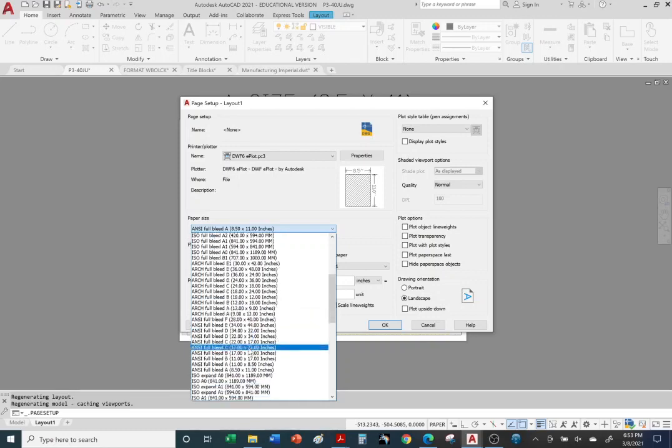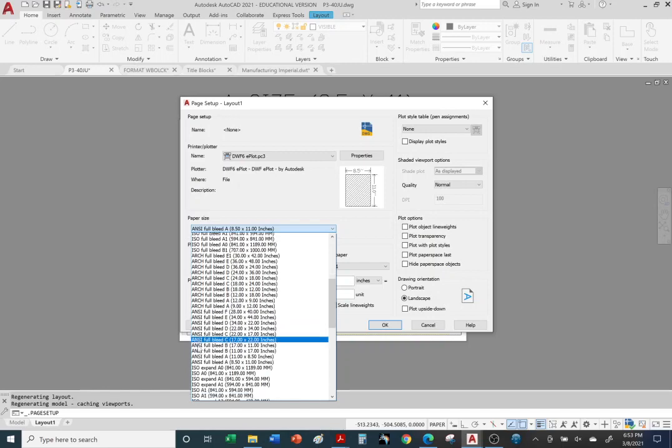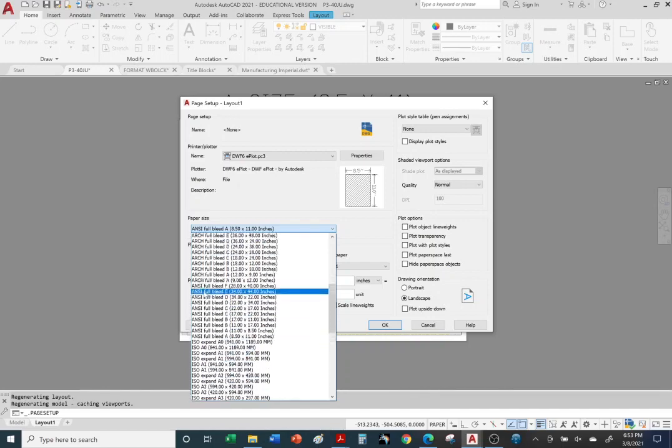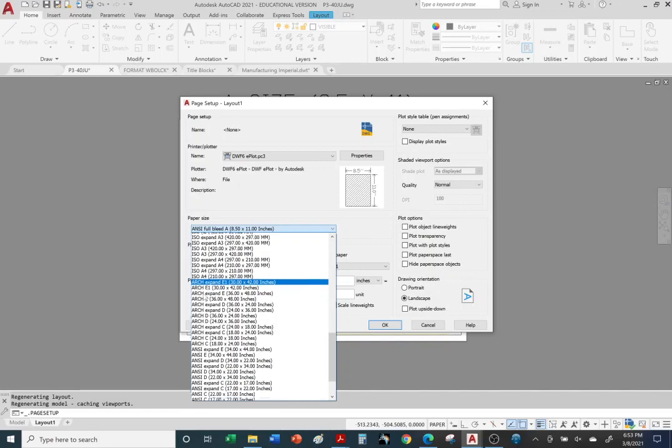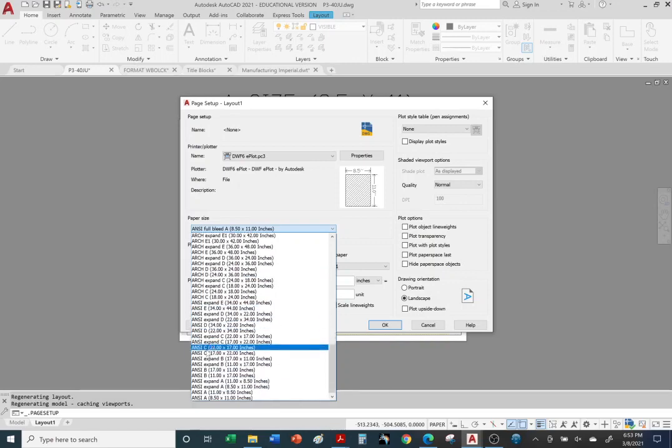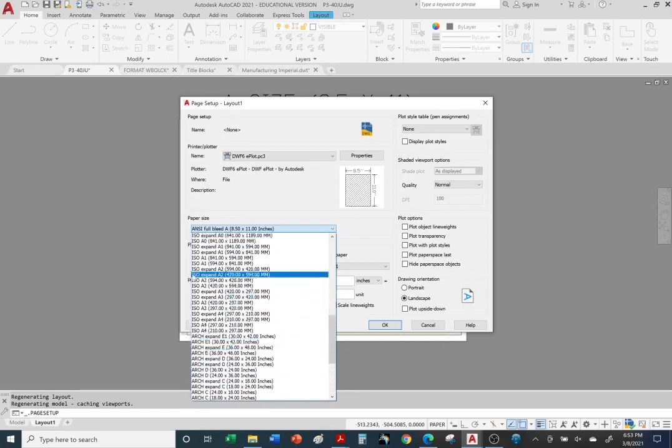They're slightly different than what we use in mechanical drafting. If we go to ANSI, American National Standards Institute, an A size is 8.5 by 11, a B size 11 by 17, C size, and so on. Let's say I wanted to increase it to 11 by 17. I can pick an ANSI standard or an ISO standard. Again, we're not using architectural, so these are for the architectural standards. We're going to either use ANSI, American National Standards Institute, or ISO, the International Standards Organization out of France.